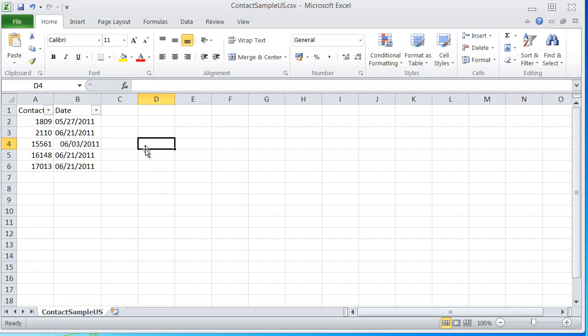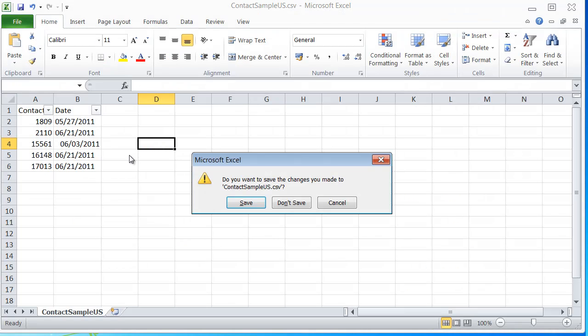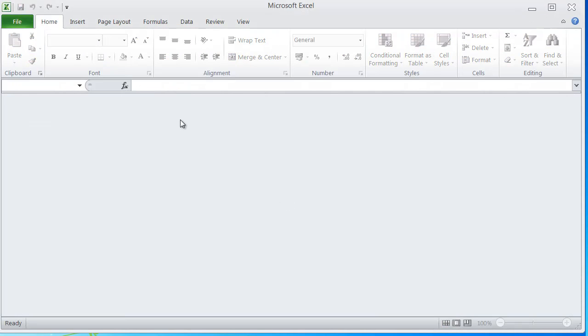So as we can see, it's very, very confusing and difficult for people in the UK because some dates are converted and other dates are not converted. So basically it doesn't work. So how do we get around this problem? Well, the first thing we do is we don't open up the CSV file in Excel like we did with my example. Instead, what we do is we have a brand new worksheet.